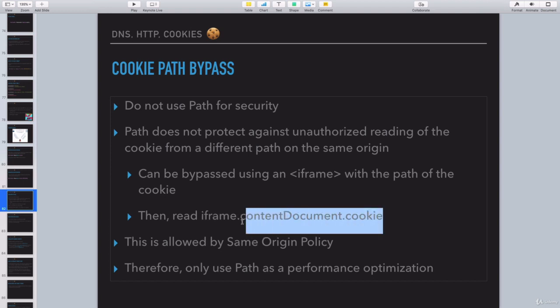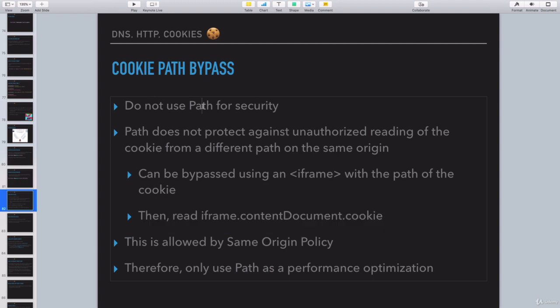I think a lot of people used it in the past and have the misconception that it would work as a security feature because it's set on a certain path. It's not. You can bypass it, and again, it should not be used for security reasons. As long as it's the same origin, an iframe can achieve this.